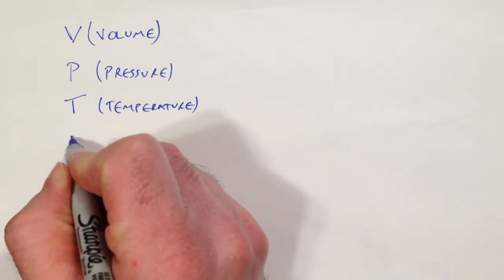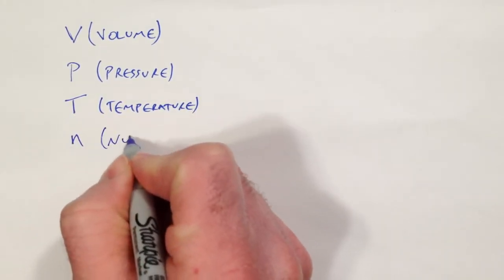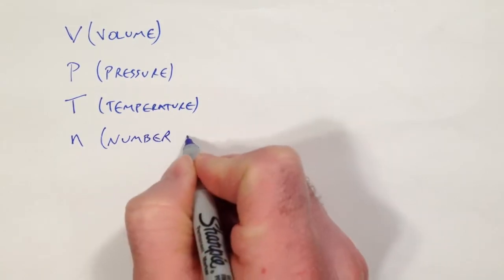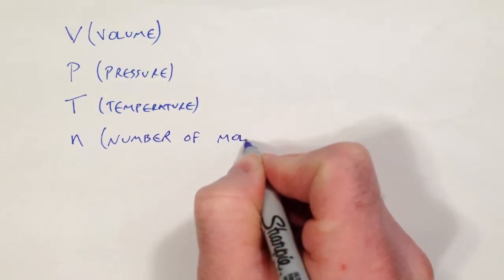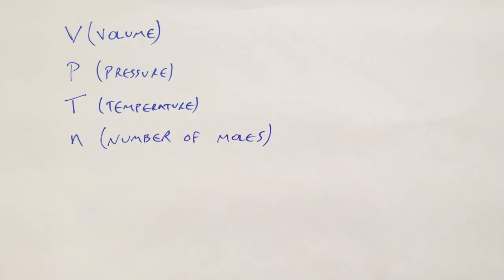Something else that you can measure for all substances, you might think mass. And while that is true, turns out what's more important for a gas is not the mass, but in fact the number of particles. However, because molecules are so tiny, it's not really practical to measure the number of particles, so instead we measure the number of moles. Those are all of the different things that you can measure.